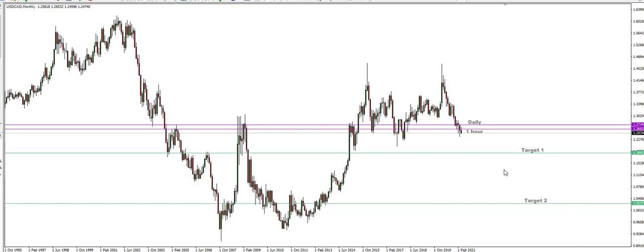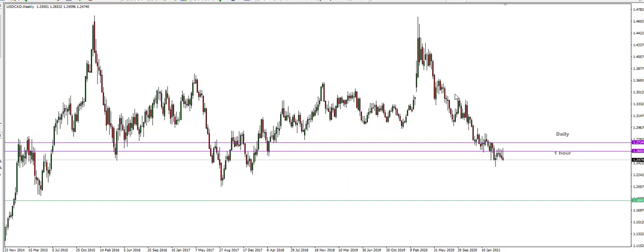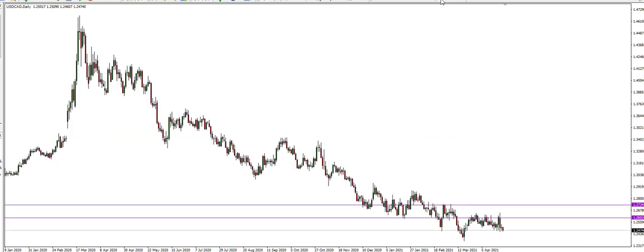What we have is the market is actually trending down on the monthly for the USD versus the Canadian dollar, and then on the weekly chart, we'll come back to that in a second. I'm just going to give you the trend direction right now and then go back and give some analysis. So on the weekly chart, it's trending downward as well, and on the daily chart, you have the market actually trending down. So it's in a downtrend on the daily as well.